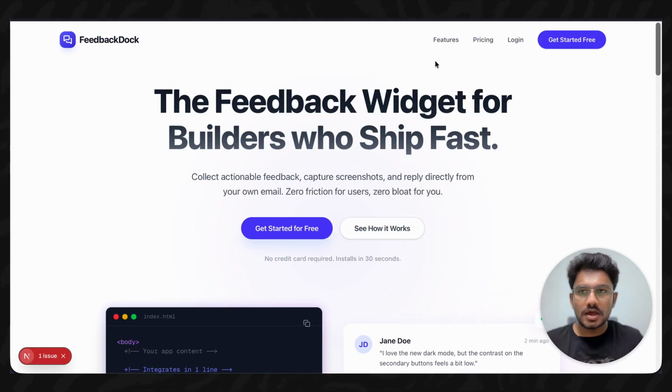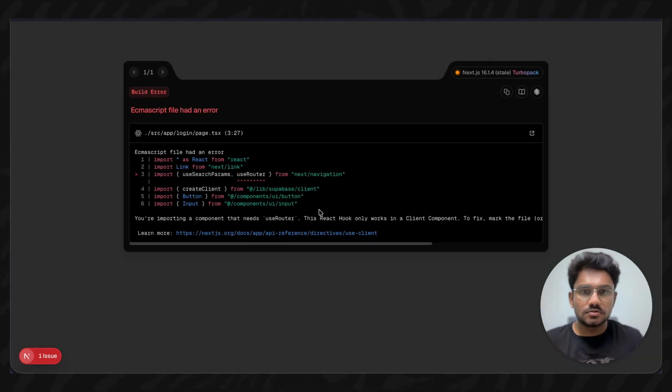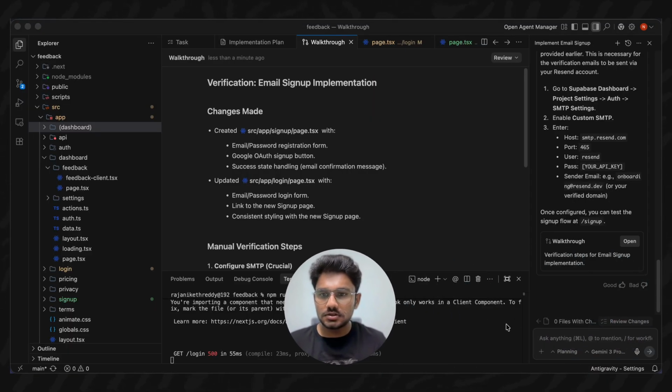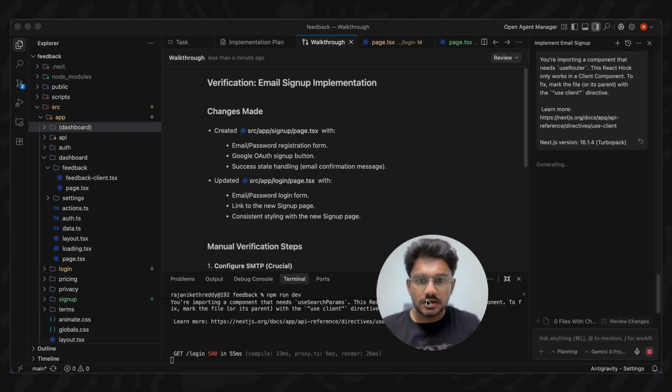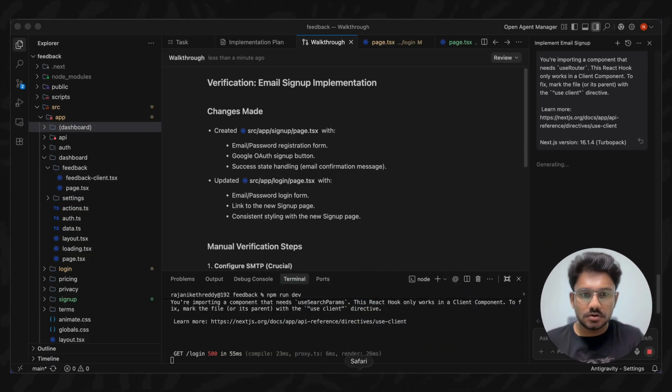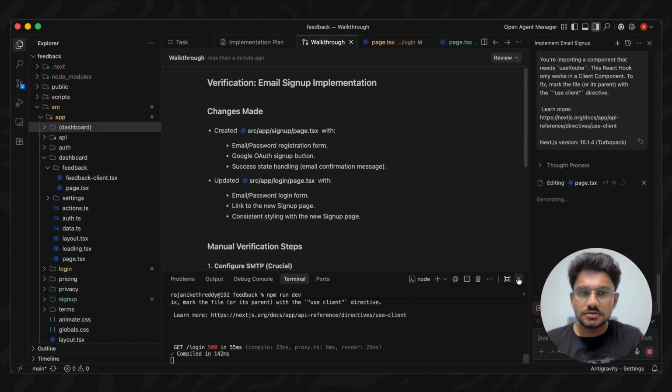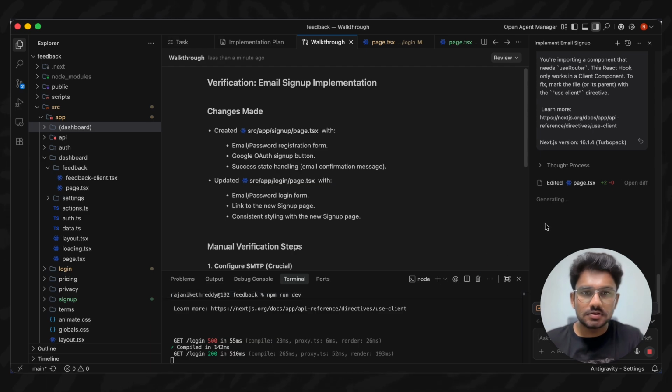And I'm now in the website. I'll now go to the login page. So we now have an error here. So this is in the development server. So I'll just try to copy out the same thing, and I'll just try to paste it out here. And I think it's just an import issue, I guess. Let's just wait until it fixes. I think it's a simple issue, so it's going to fix it out quickly.